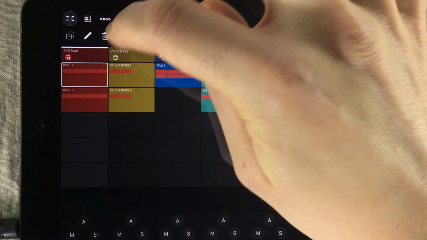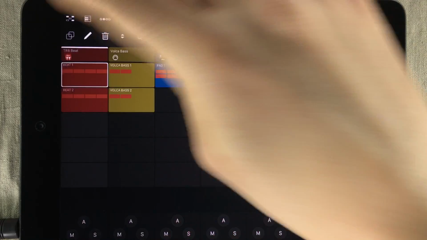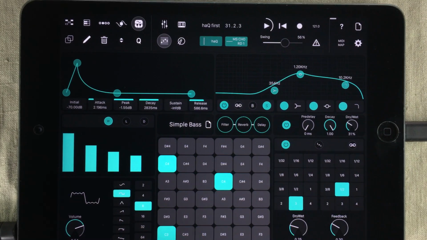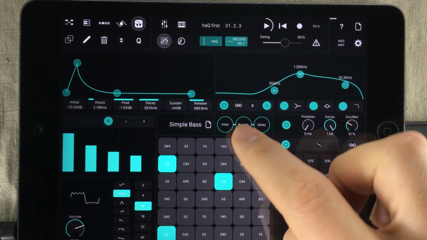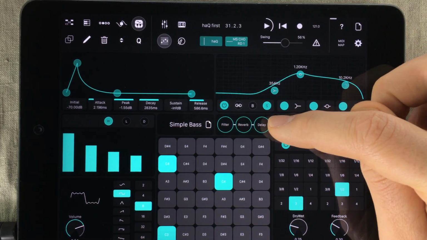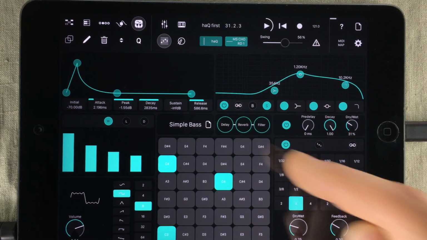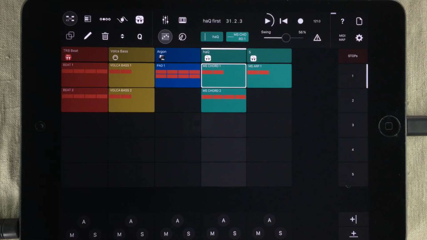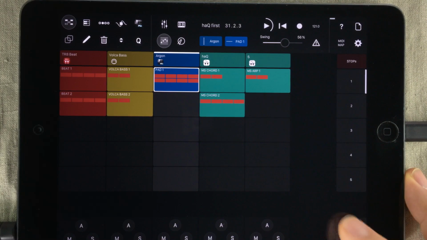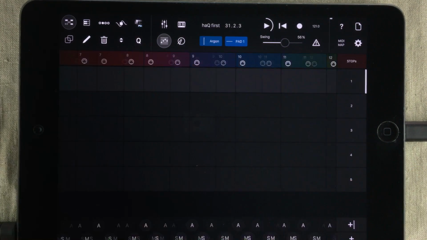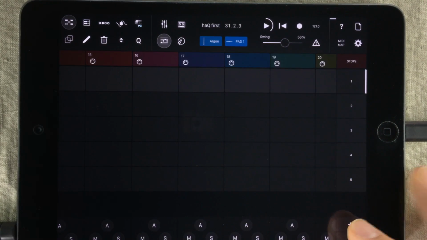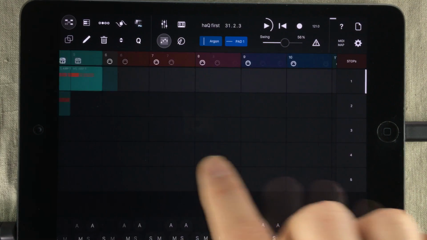Oh, but there's more. Modstep also comes with a drum sampler and a synthesizer. They both have fully modulatable filter, reverb and delay units. You can even change the order in which they're working, meaning there's a lot you can do with Modstep. And Modstep allows you to have unlimited tracks so that you can create great music with almost no limitations.